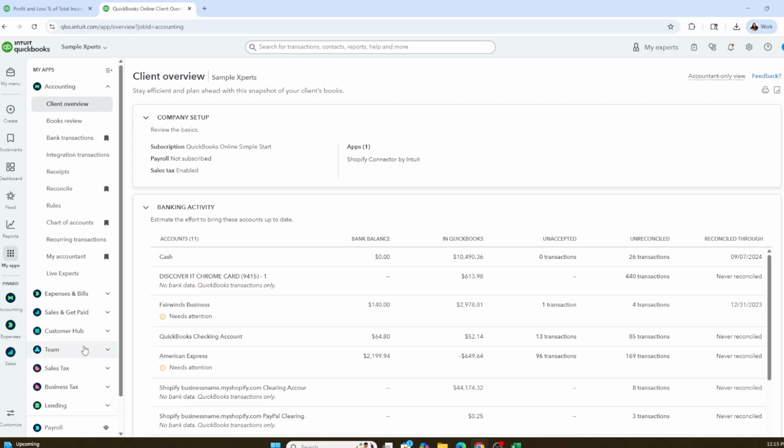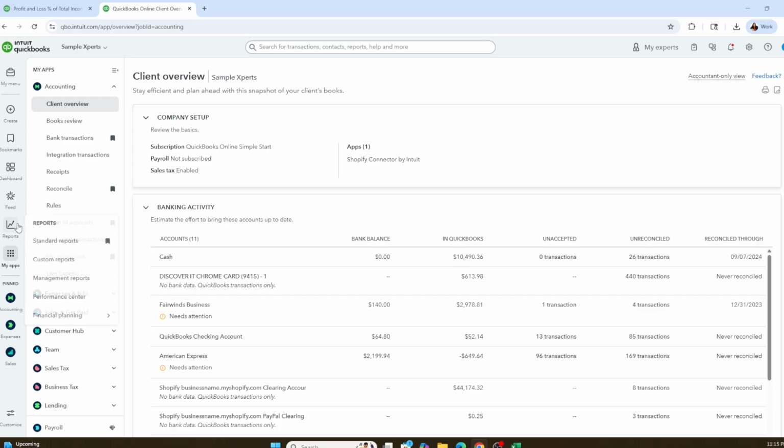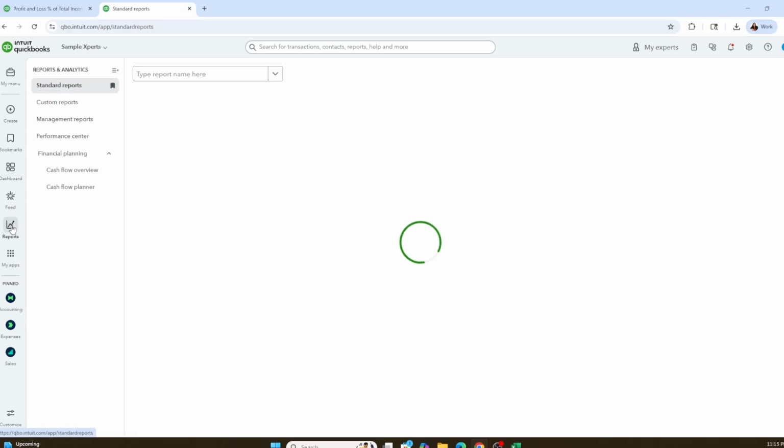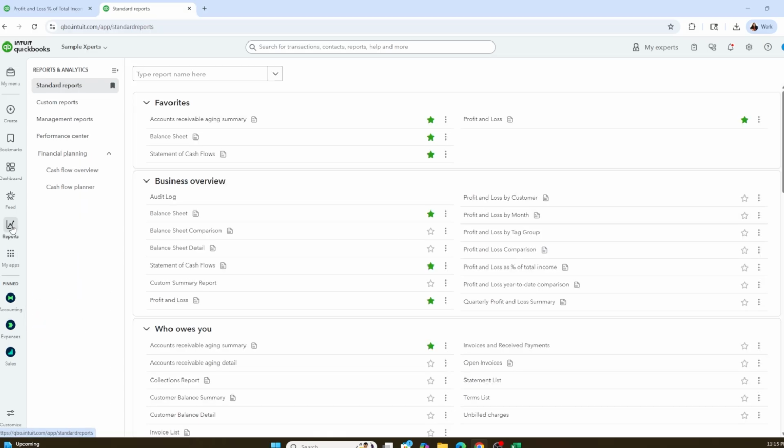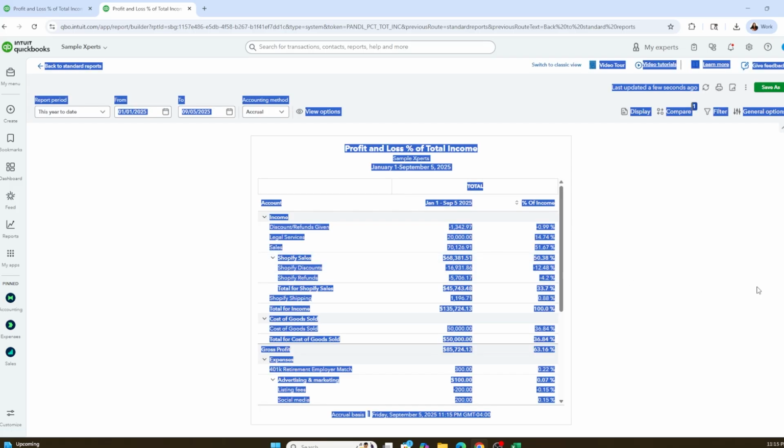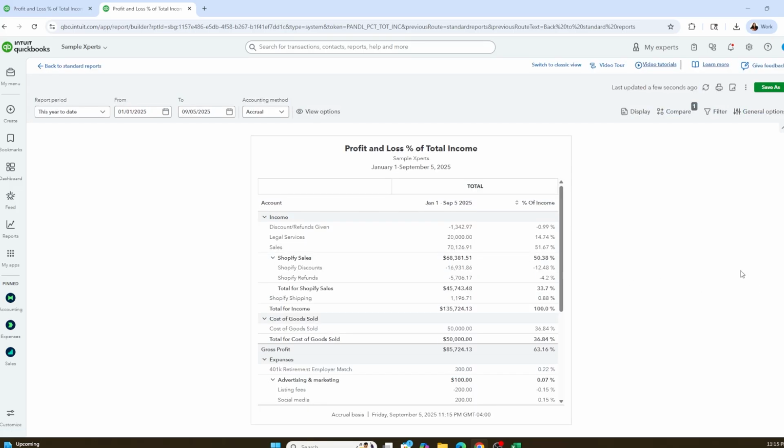Today, we're not going to talk about that. Today, we're going to talk about how to use your reports and send them to Excel to be able to plan your future. So we're going to open up our profit and loss by percentage. This is a great report. It's one of my favorites because it allows you to not only take a look at your financials, but compare to the industry. So if you have your industry average, you'll be able to have an idea of where you are compared to everybody else.